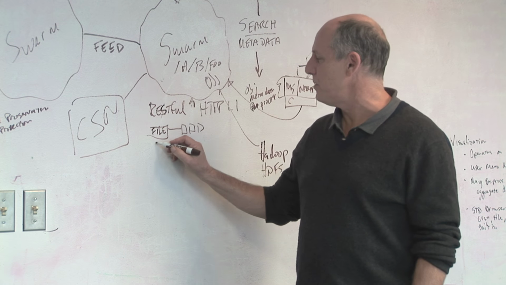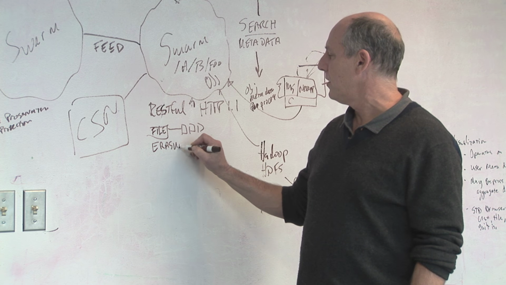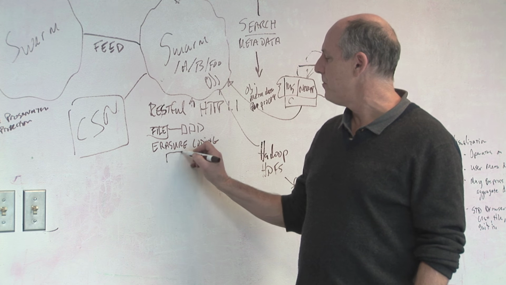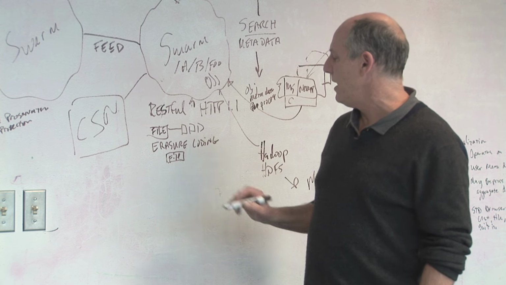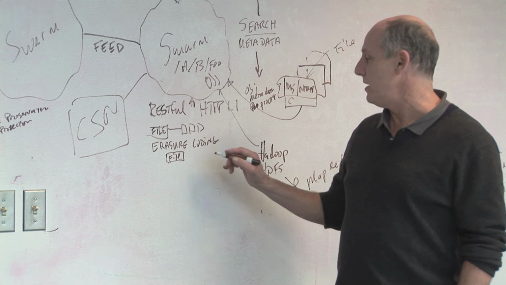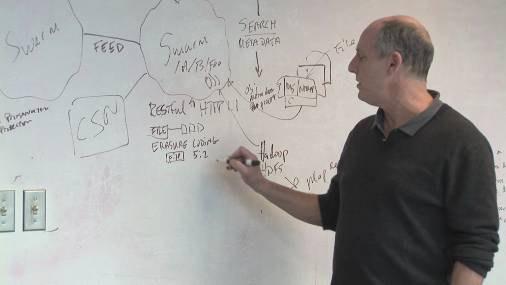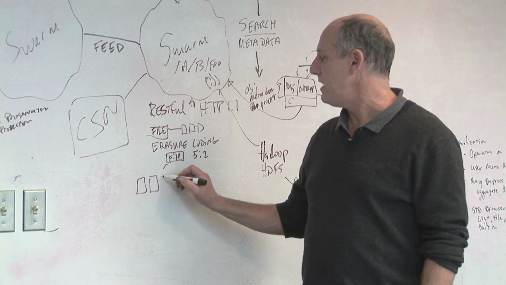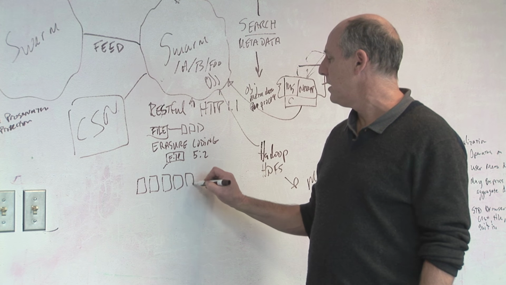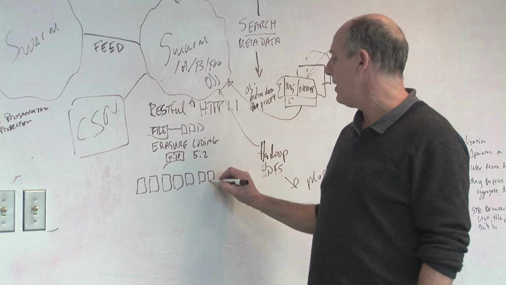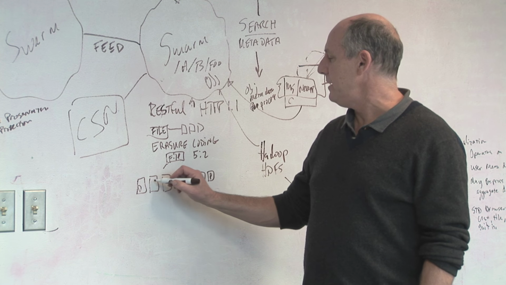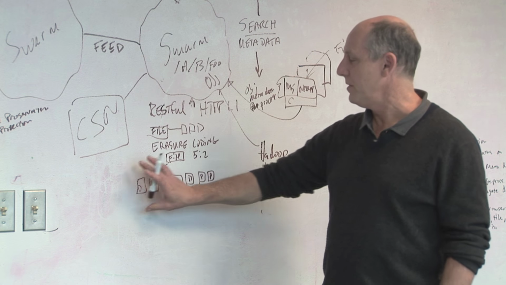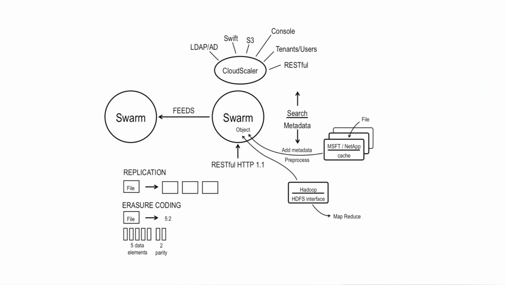In addition to replicas, we have erasure coding. Erasure coding takes a file, when it stores it, and breaks it up very much like RAID does. So RAID would use a term like 5.2, where it breaks it up into 5 data elements and 2 parity elements. It takes these slices, which it actually treats as individual objects in our system, and sends them out into the cluster to be stored by different nodes.